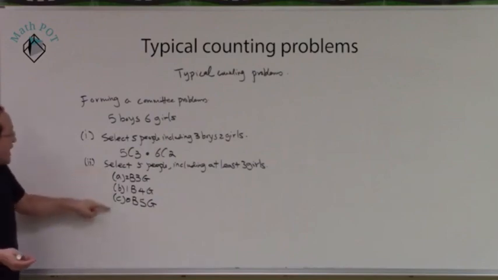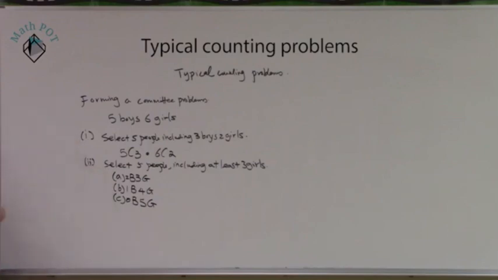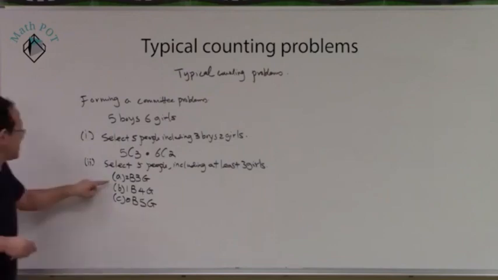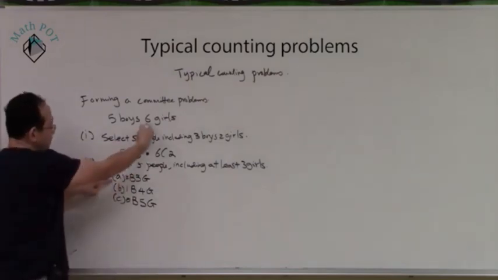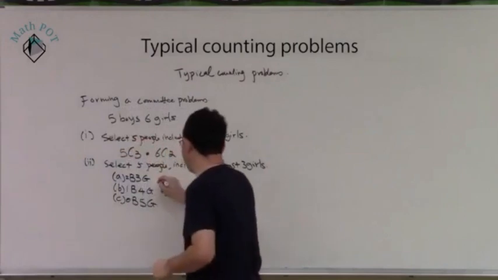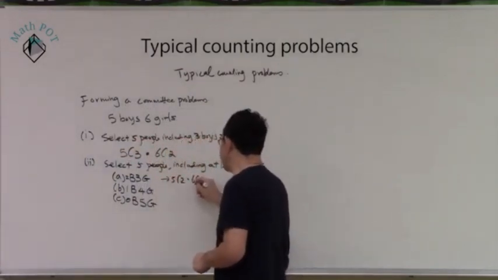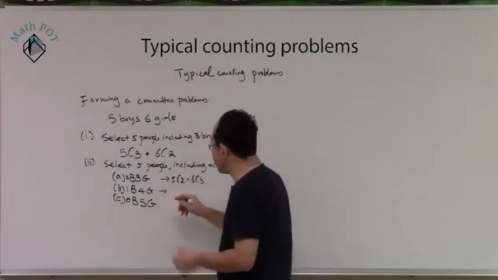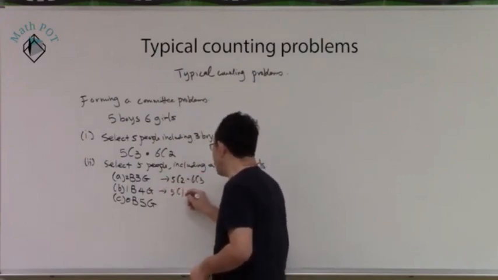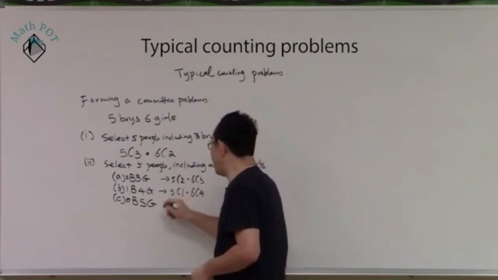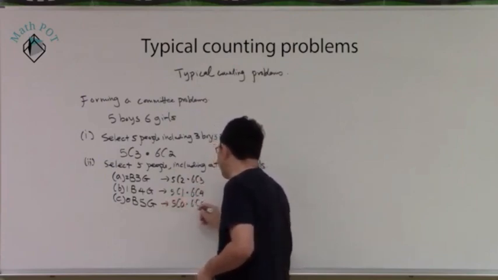Now each case is nothing but our standard problem one, because we know exactly how many boys and how many girls are selected. That's why we can definitely figure it out. For this one, it's 5C2 multiplied by 6C3. For this case, it's very clear: 5C1 multiplied by 6C4. For this one, it's 5C0 multiplied by 6C5.